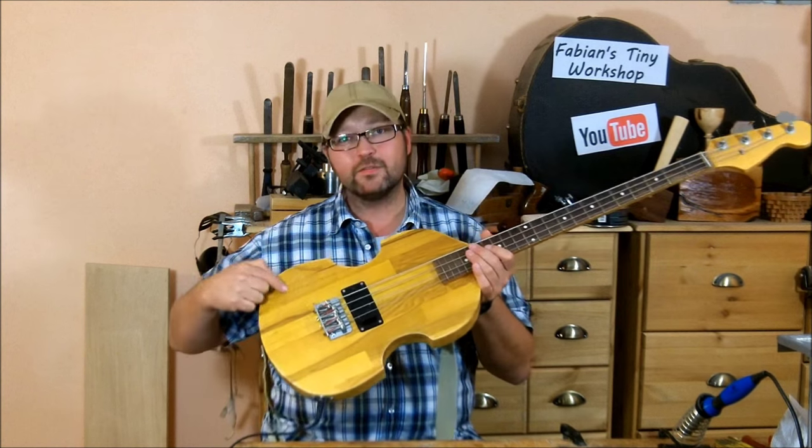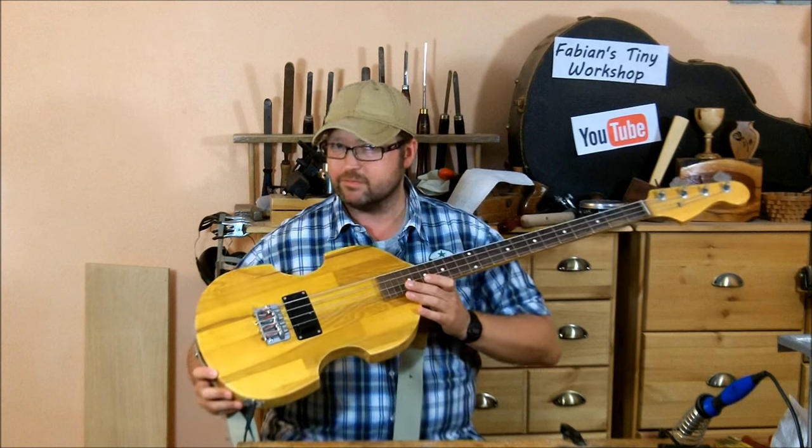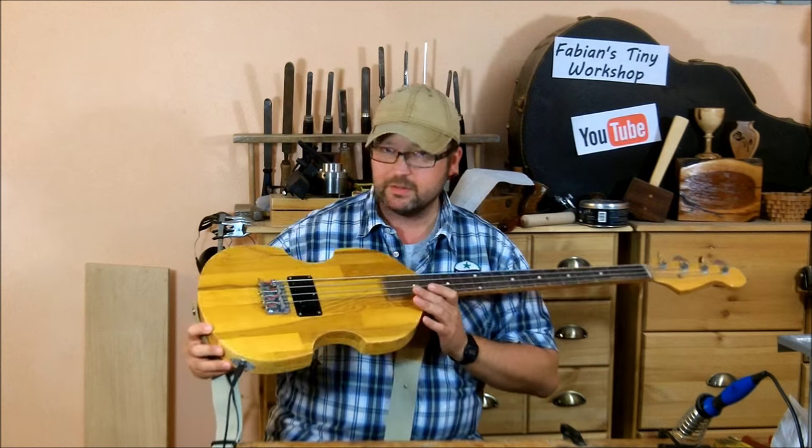And I really like the look of the glue lamp. You know, first I thought I'd better paint it because it's only glue lamp. But now I'm happy that I didn't.